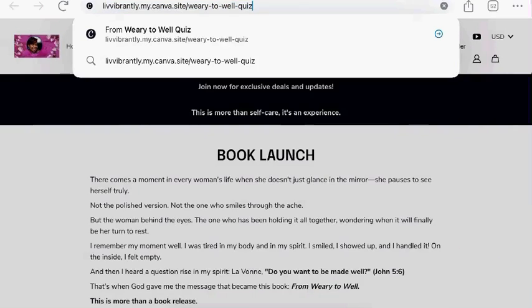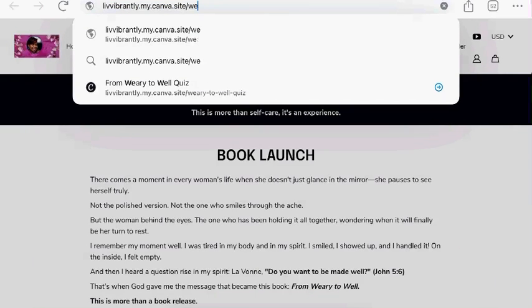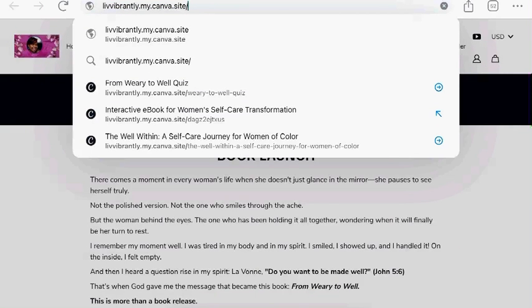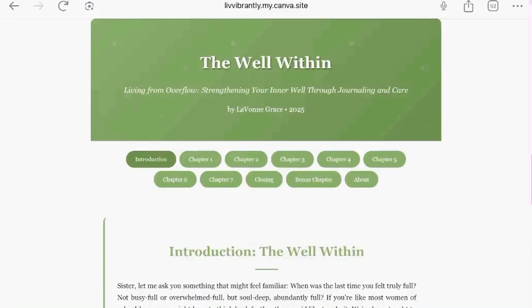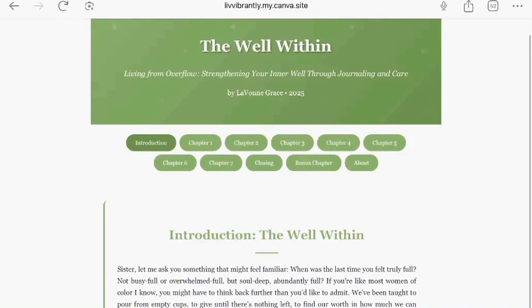Yesterday we were doing books, The Well Within. We did interactive books yesterday. She was able to create this beautiful 7-chapter book.